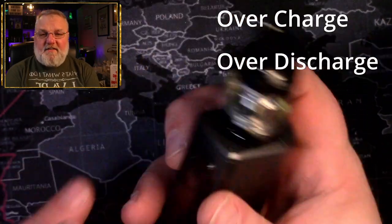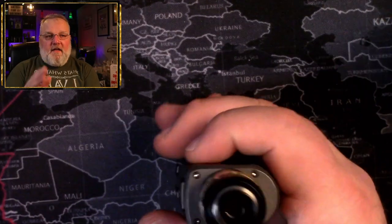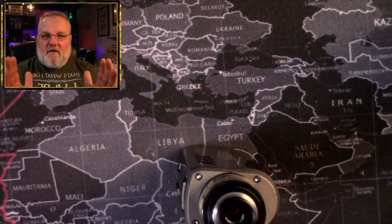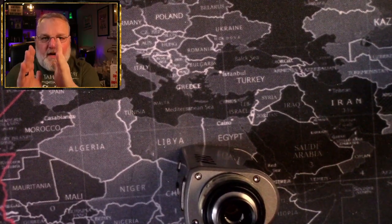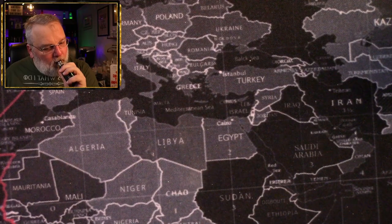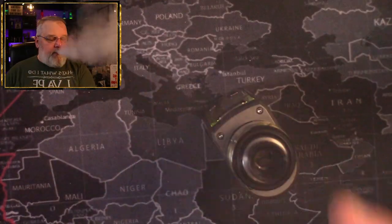And the button on this thing, somebody finally came up with a button that isn't mushy and it isn't clicky. It is literally a perfect balance right in between. No rattle on the button. You can feel it when you click on it.